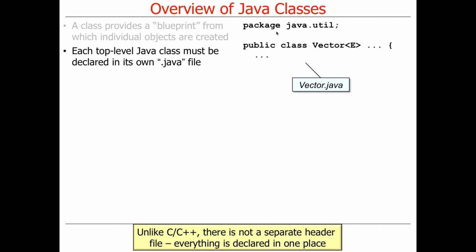Unlike C and C++, and this is sort of a minor point, in C and C++, you have a choice. You can either put the definitions of the methods in the header file, or you can put the definitions of the methods in a separate .cpp file. And the same thing is sort of true with C as well. You have .h files and .c files and so on. In Java, everything goes in one place. It goes in the .java file. So they don't make a distinction in Java between headers and implementation files.